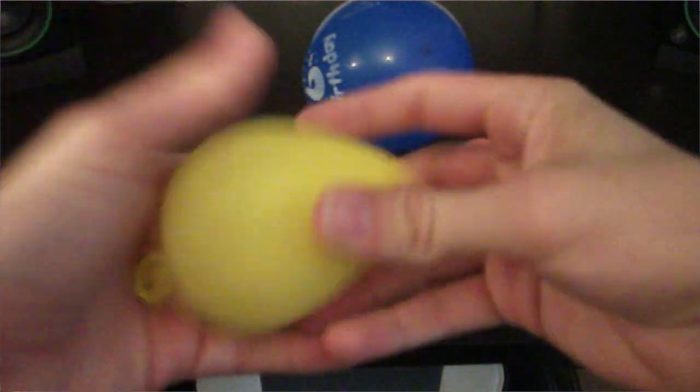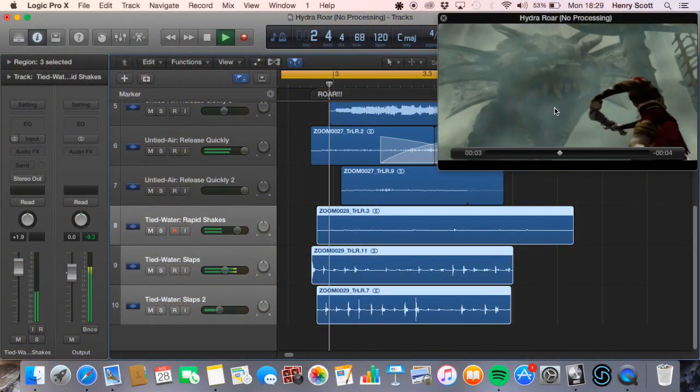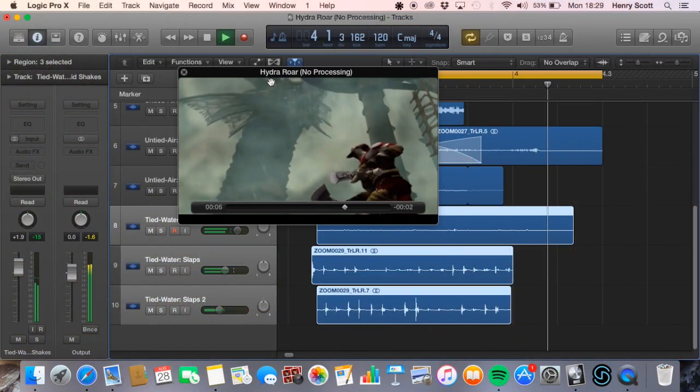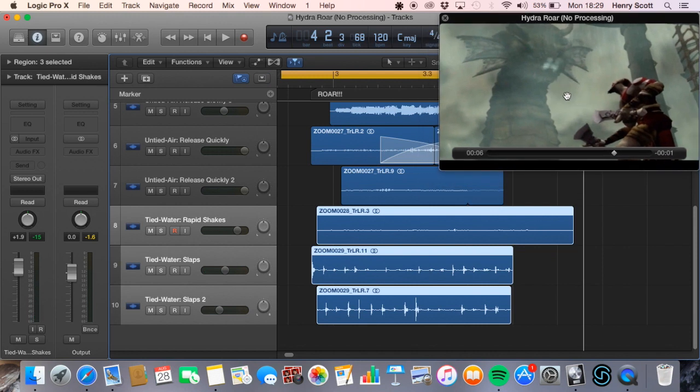This is something you want to record with not just balloons. You want to record with loads of other stuff to thicken up the sound. So instead of trying to make this sound like water that the Hydra's throwing and splashing and sending up into the air, I wanted this to sound like the water from inside its throat. So, for example, its tongue slapping around, any saliva that's pouring out of its mouth. In fact, if we have a quick watch, you can see there's quite a lot of water. Again, it's not meant to be specific to the Hydra, but there is a lot of water being moved about in this video, which is what would happen for most monsters. There's going to be a lot of liquid.